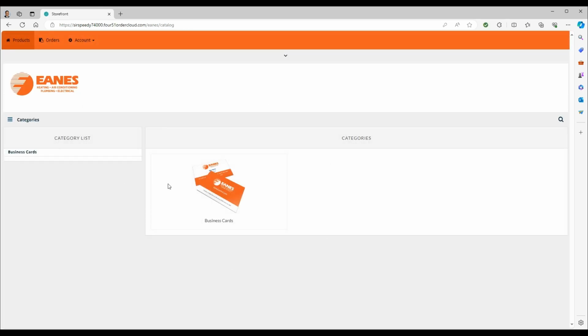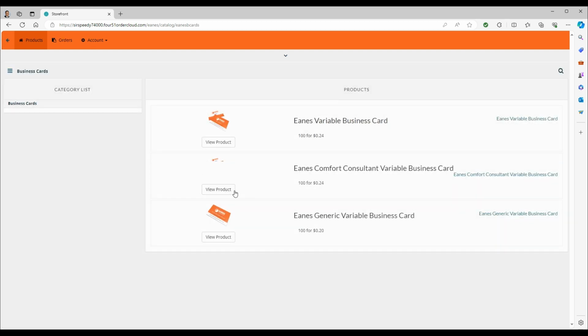And then it's going to bring you to the home screen. So each screen looks the exact same for each user. Once they log in, they'll be able to see the items that we have. Currently, it's just business cards. If you want to click on the business cards, it'll bring you to three different options, which you'll be able to select.